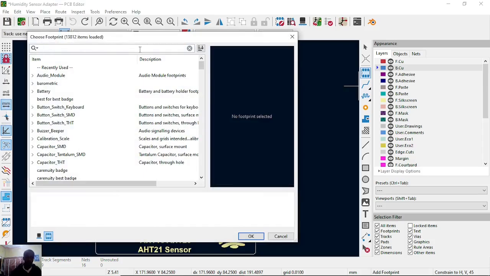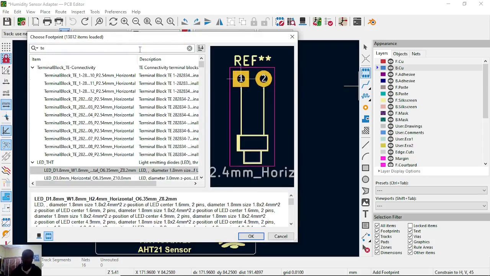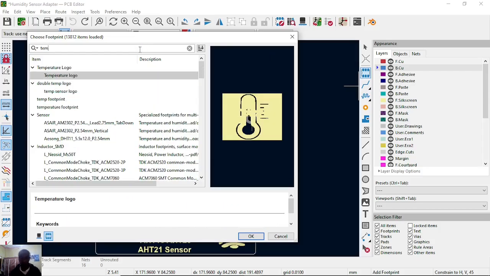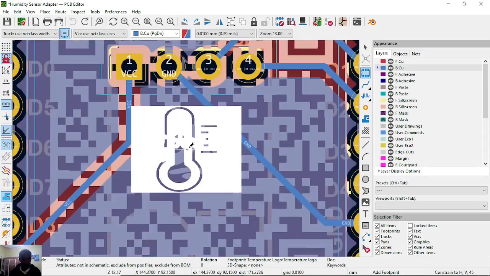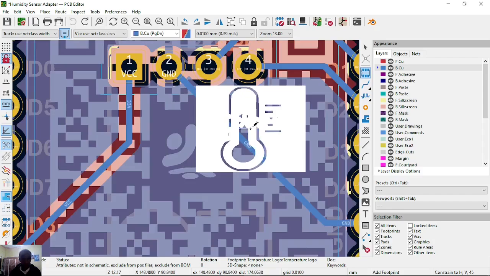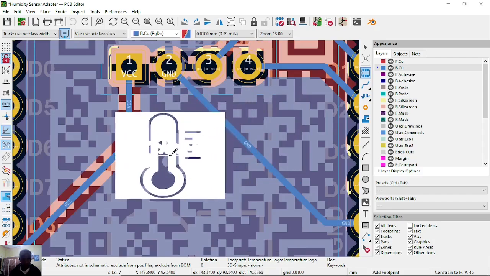So I'll search my logo using the name that I saved it with in the folder. Over here I have it, and you can see it has the background because I checked negative. So this is still undesirable for me because I wanted only the temperature logo to appear.